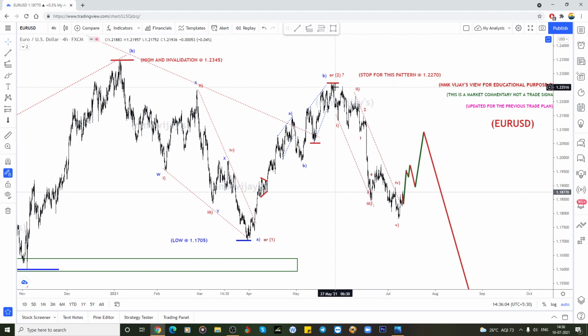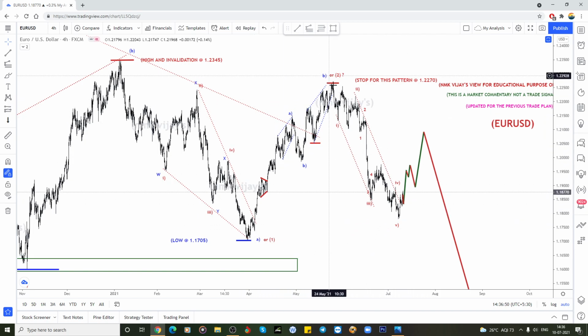What I had shorted at 1.2210, I have already said. Because I am expecting the 5-wave structure, and it's looking like the 5-wave structure has completed, I already exited my short that I did here, and still I'm holding a lot of short positions. If it comes here, I will again add, with this as the stop loss. And one more thing: it could hit this stop loss sometimes, because what we are expecting here is 1 2 3 4 5, but it could be a B and C also. We can take it as anything. These are all only for reference.